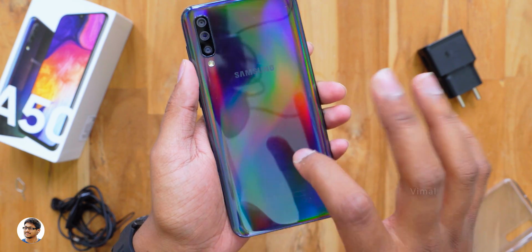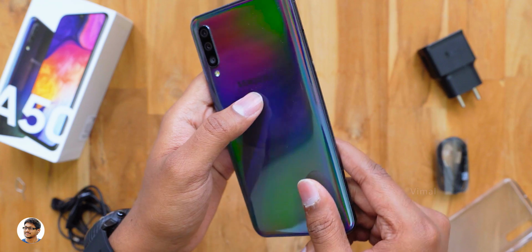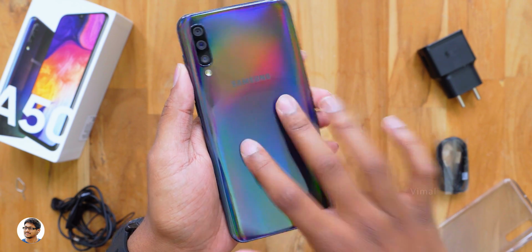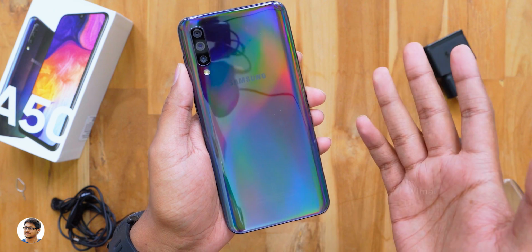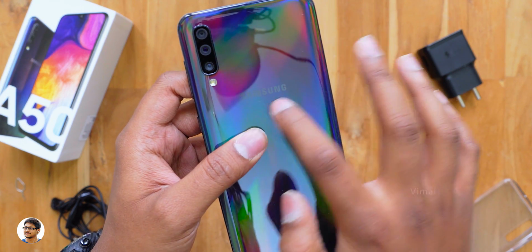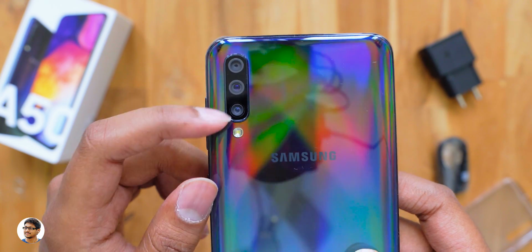Coming to the build quality, I think this is made of plastic. It looks like glass, but I'm not sure this is glass. I definitely think this is plastic. We'll talk about the build quality later in the full review. This is just an unboxing and initial impressions on it. You've got the Samsung logo over here, the Samsung branding, and at the top you've got its triple camera setup.